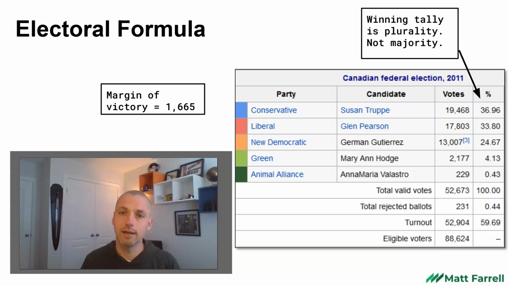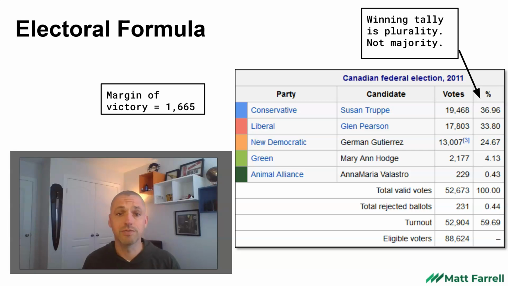Now, what does that look like in terms of victory margin? Well, you'll see here's one from the Canadian federal election in 2011. This was a seat in London North Centre. The winner here, very, very tight race, wins with a plurality, 36% of the vote, almost 37% of the vote. So what does that mean? Well, over 60% of this riding did not want that person to win. So that raises questions of legitimacy. How representative is Parliament when the people that are getting elected are only getting elected with some of the voters and not a majority? So that's the problem with plurality. Plurality is easy, but you don't have a majority.